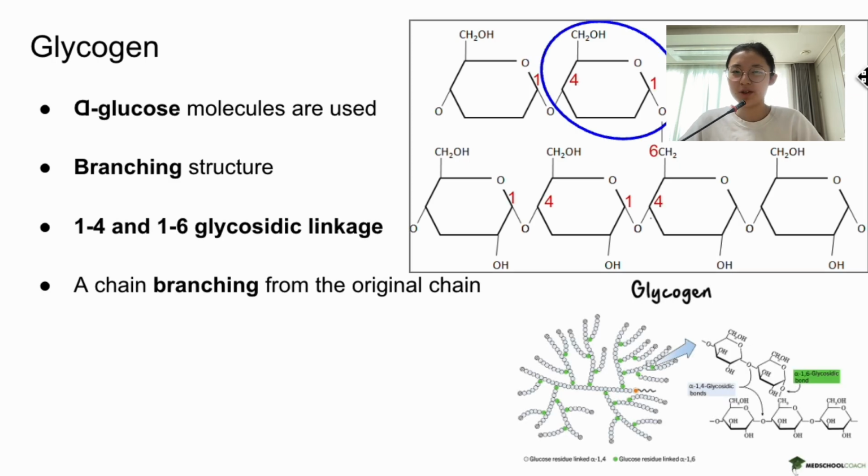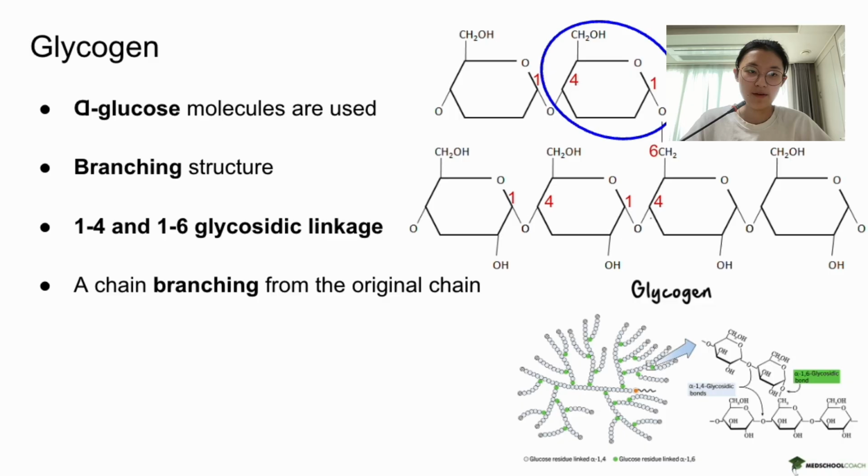Now, what I'd say is very significant about the extensive branching in glycogen is that each branch essentially creates an additional terminal glucose unit, and each terminal unit represents a potential site for enzyme activity, and as a result, the enzyme can act on multiple sites simultaneously. Now, this allows glycogen to be hydrolyzed very rapidly, and this releases glucose much more quickly to fit the energy demands of animals. This property is particularly important in animals because energy requirements can change suddenly, especially when animals are exposed to a lot of stress or exercising, so glycogen definitely fits the needs of varying energy demands of animals.